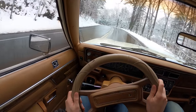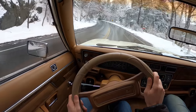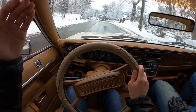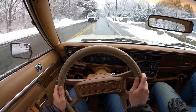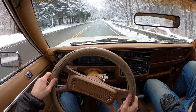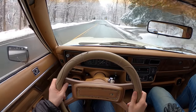For as tall as it is, it does a pretty good job not feeling like we're this high. When I get out of the car and look at it, I'm shocked every time because I can't believe how jacked up it is. But when you're driving it, it doesn't really feel that way — it feels a little more normal. The ride quality is actually reasonable — I expected it to feel more like a pickup truck. It's solid axles and all this nutty stuff.